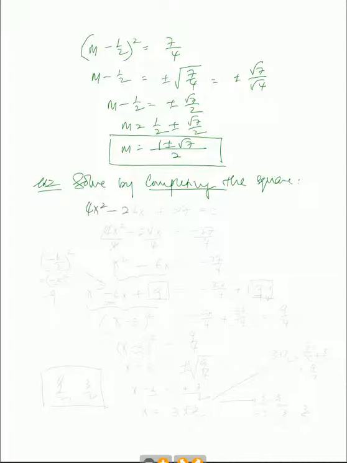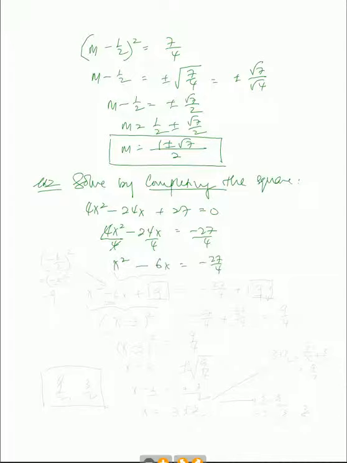4x squared minus 24x plus 27 equals 0. Let's try this. So remember, step number 1 is to rewrite the equation with variables on the left and constant on the right. So first thing is to bring the 27 over, like that. Okay, and then the next thing is the coefficient of the square term has to be 1. That's this guy right here. So that forces me to divide by 4. Not by choice, because I have to. So x squared minus 6x equals negative 27 over 4.